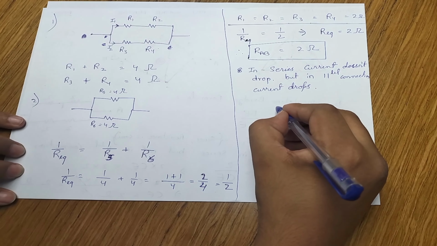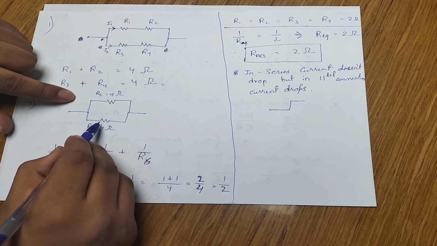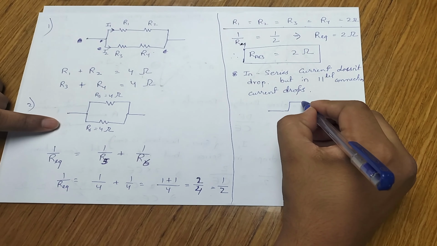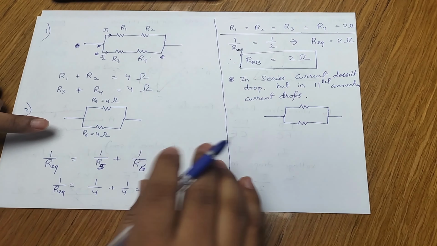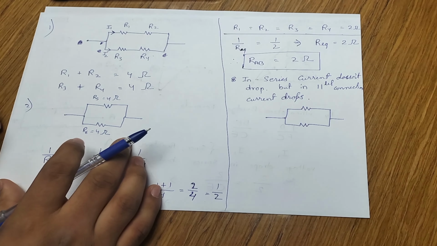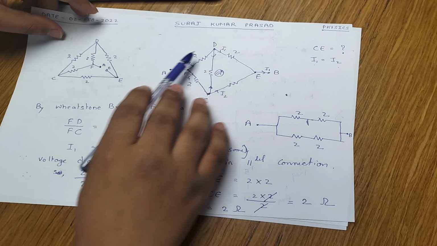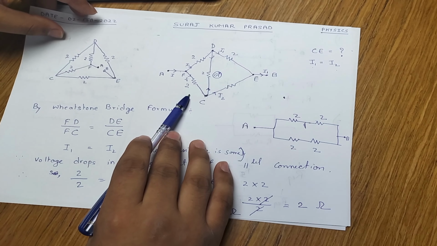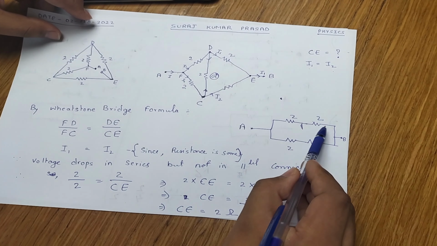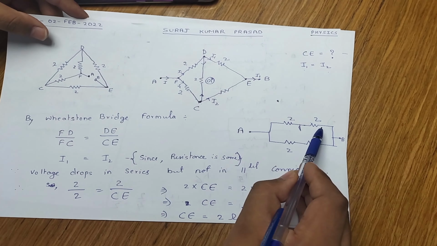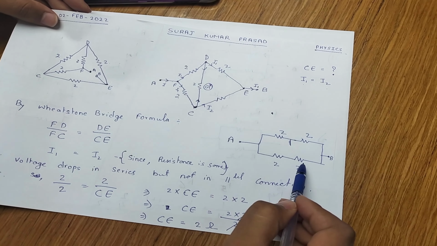Now I will make the actual connection. Let me take this most simplified one. I think students should not get confused with the diagram, because initially I tried to figure out this complex drawing as this simple Wheatstone bridge. I converted it, then since I neglect the galvanometer, I again made it into a series connection. Then I take the equivalent of this 2 and 2, since it is in series, so I add up both the resistances.